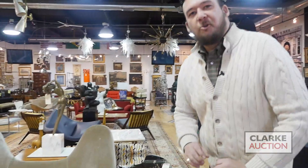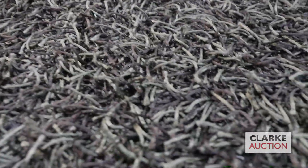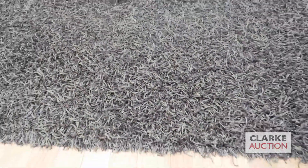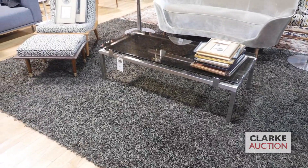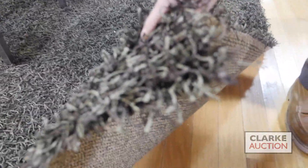Next I have a Tufenkian Bouart — a beautiful shag carpet, very modern. This can surely match any mid-century modern themed home. Not to mention the fact that this is one of two; I have one in a slightly different color. Look at the shag on here — plenty of pile, just fabulous.